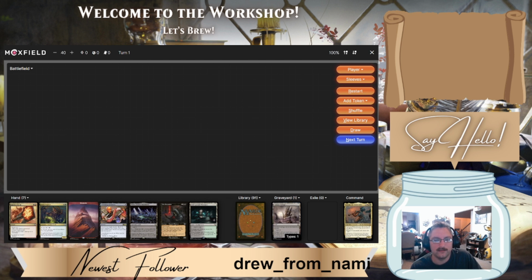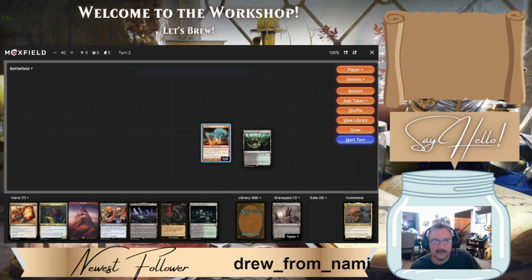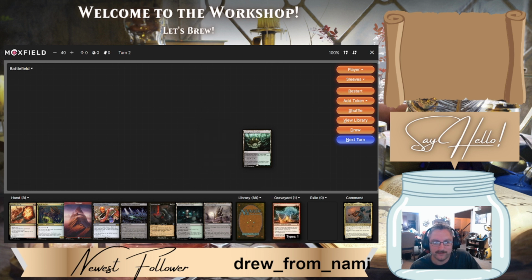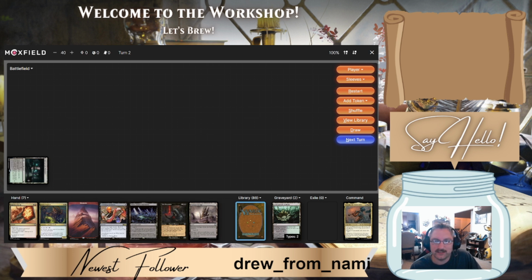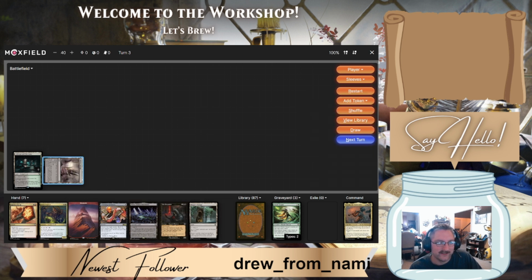Then, next turn, I'm going to put this and this into my graveyard in order to bring that back. So good. Enters tapped. I'll surveil. I can't think of too many times where I'm not going to put it into the grave. Next turn. God, I need a black source. There we go. There we go.